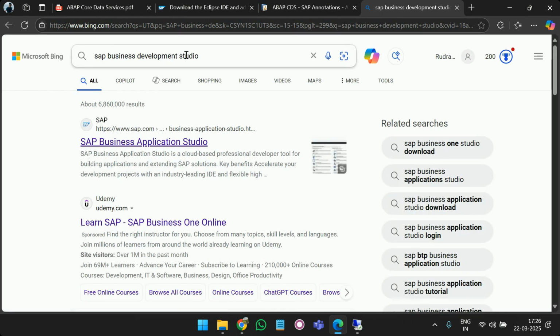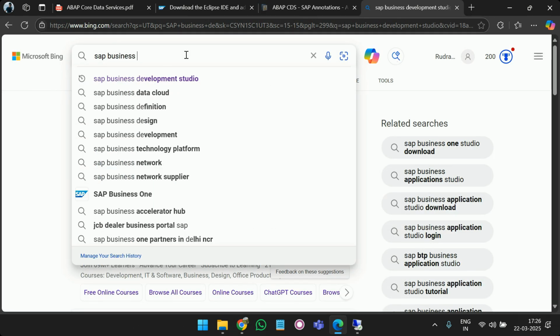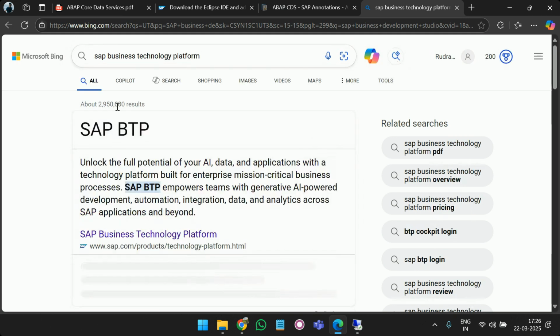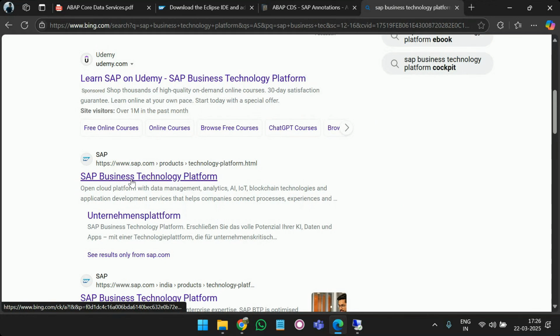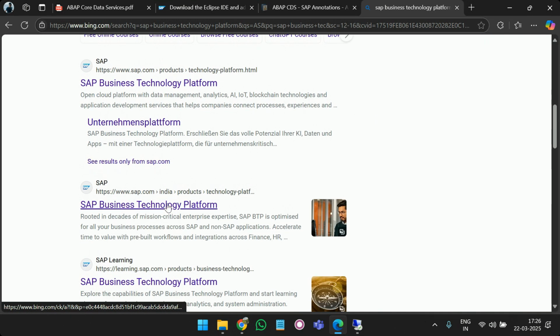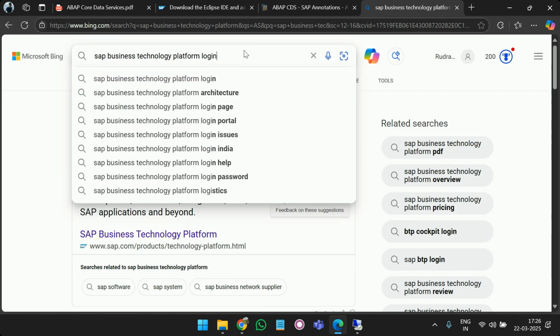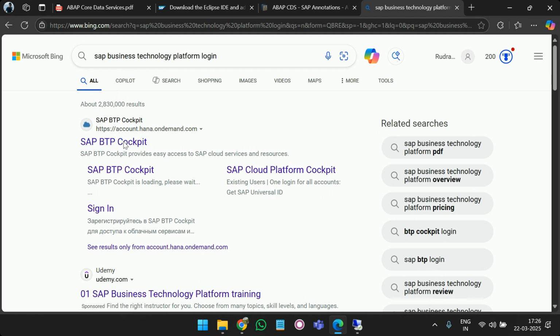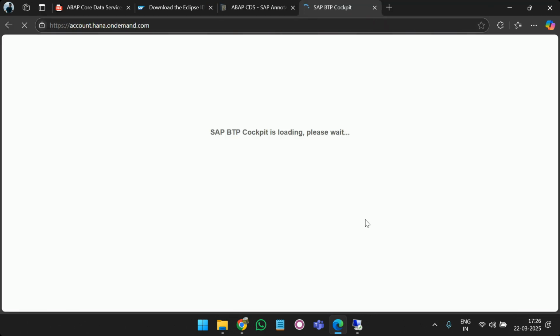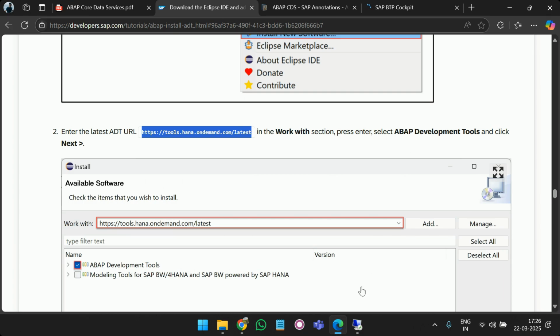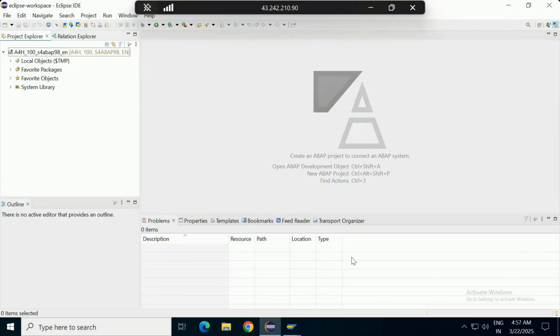BTP system. If you go here, you can log in and create an account over here. Once the account is created, you can connect the same to Eclipse. So this is one way of connecting and starting to work on SAP ABAP CDS.